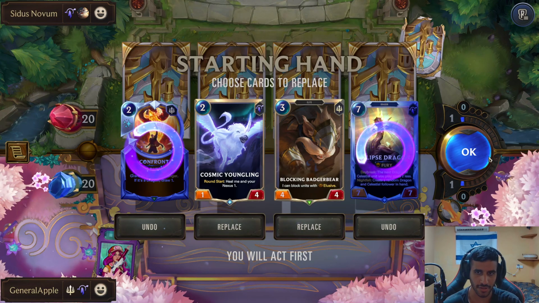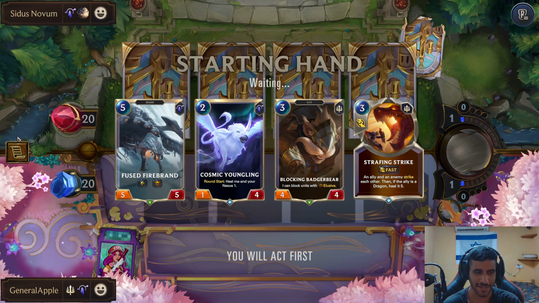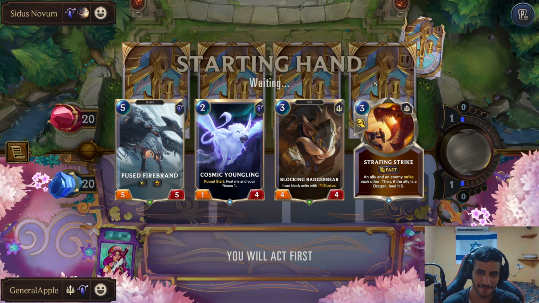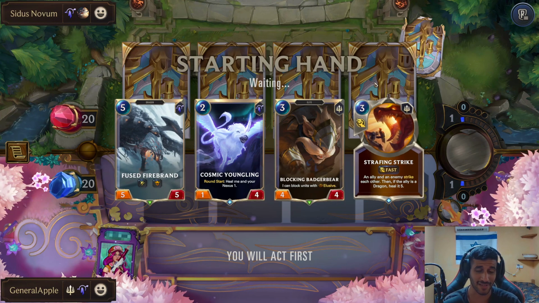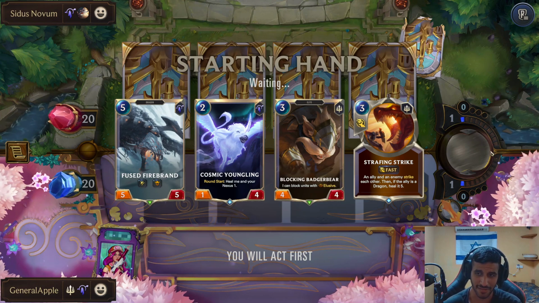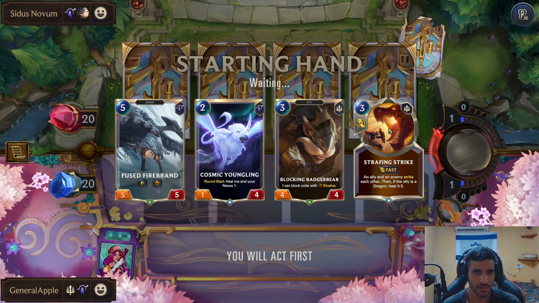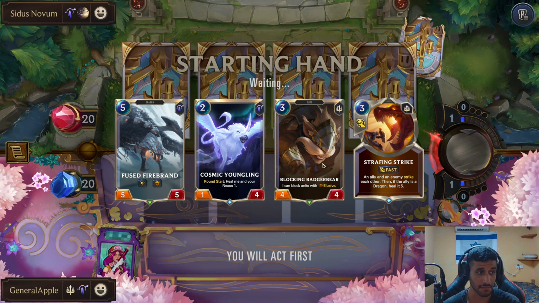Do we keep the Confront? That's the question. I kind of do want to keep the Confront, but I do really need to mulligan for a dragon. I mean, Confront is useless if you don't have that dragon. Well, not useless, but not that great. Strafing Strike is kind of fine. So we do have the dragon and we do have our drops, which is phenomenal.